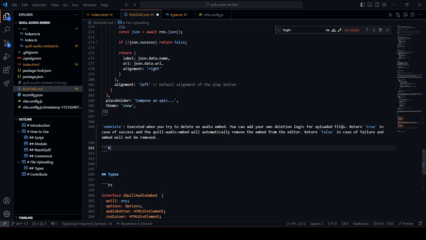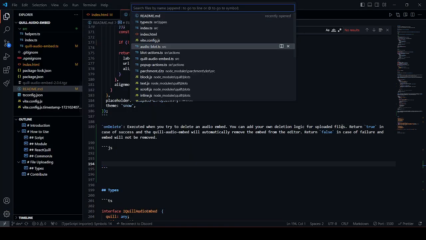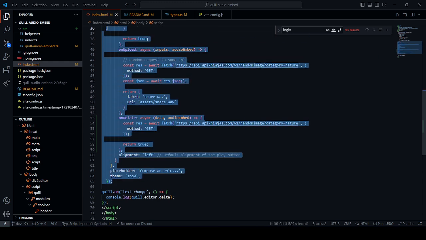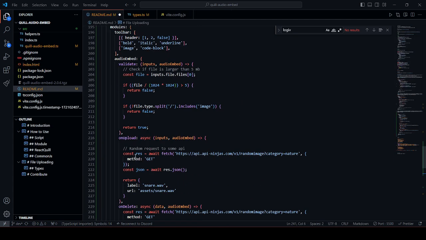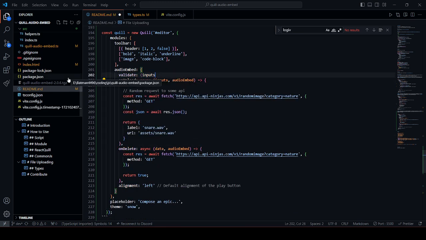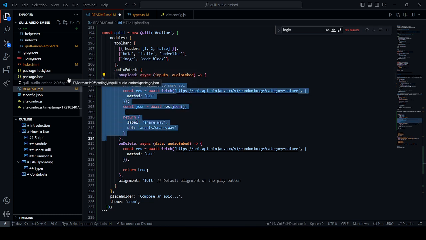JS actually. And I just go back to my index.html, the stuff I like to do. And then I just paste this here. We don't need to do the validating thing. And we can just remove this whole thing.